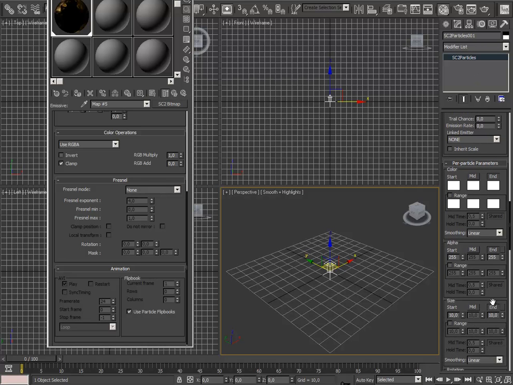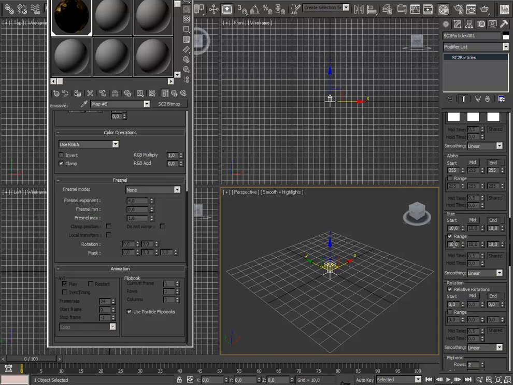The size of the particles may be different too, but the main thing is to define how the size changes along the lifetime of a particle. It starts small, then it grows bigger, and then it's getting smaller, slower. So first we need to enable the middle size.